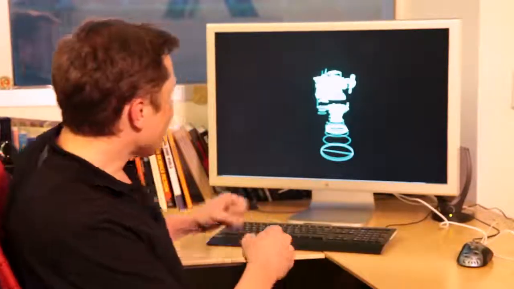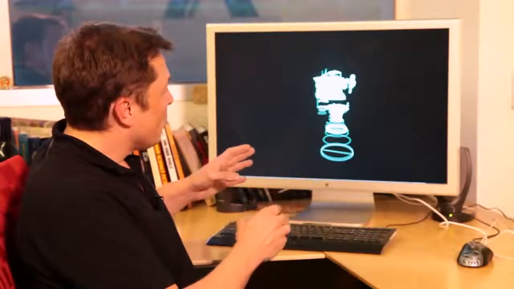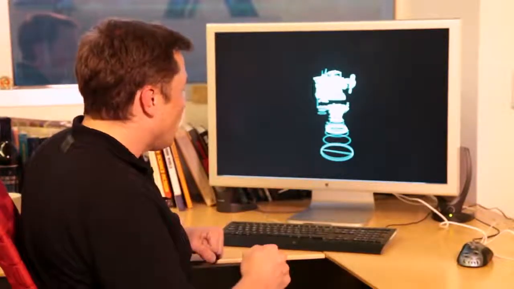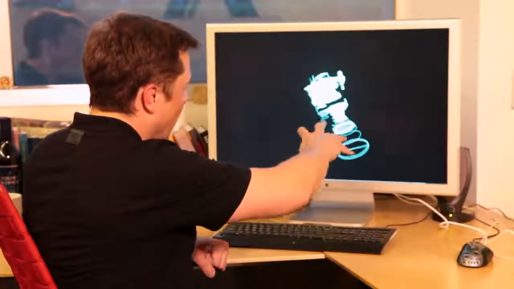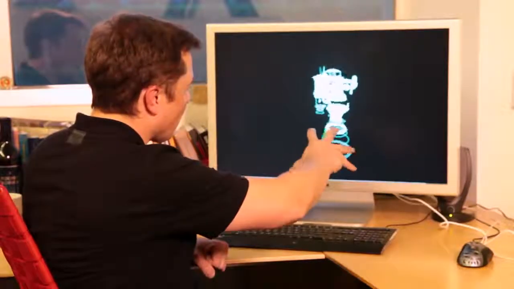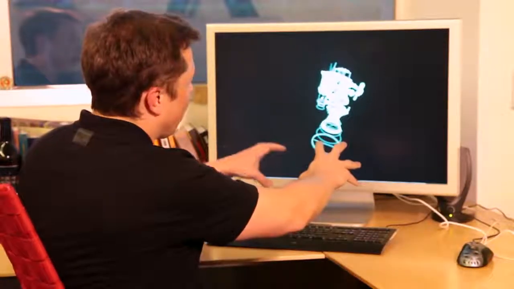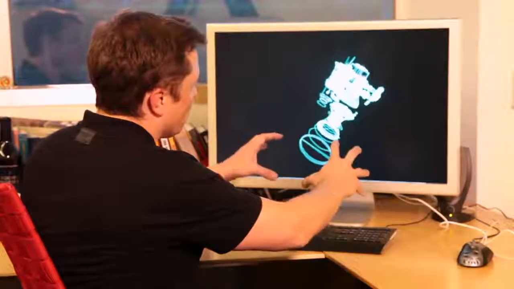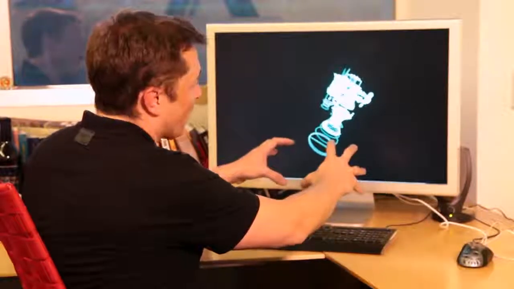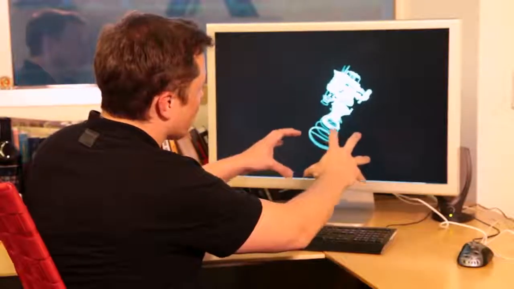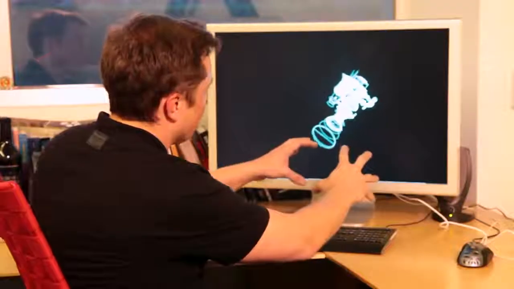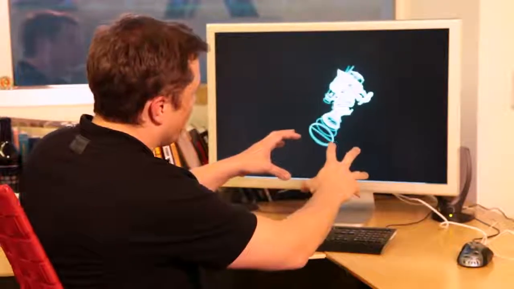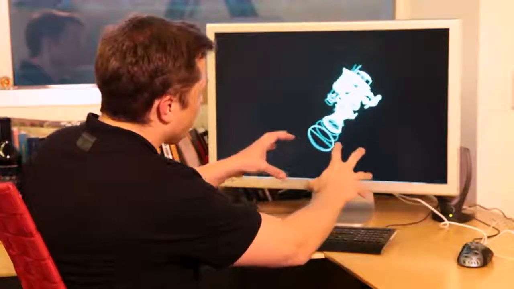And we started off with what you see here, which is a wireframe of the Merlin rocket engine. And what I can do is I can go and grab it, and I can rotate it in multiple dimensions. And then what I can do is I can put another hand in there, and I can zoom in and out on the wireframe. And then I can also translate it. So I can move it around the screen, and then zoom and translate. And this is what we started off with a few months ago.